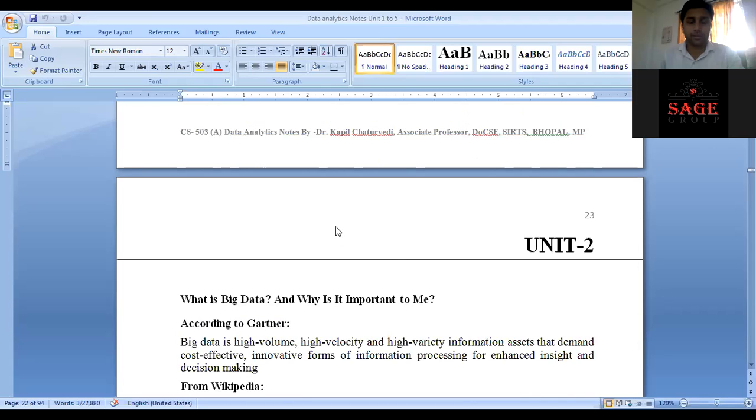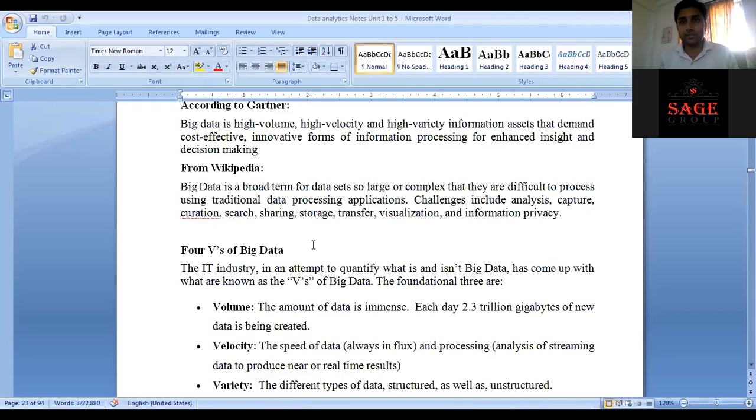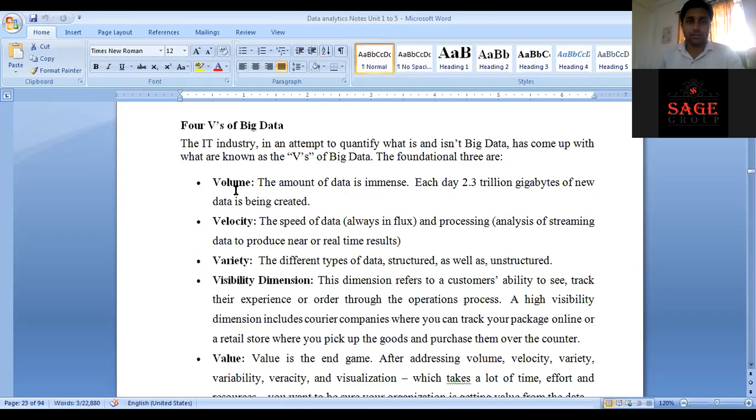After that, in the second unit, we studied the concept of big data. What is big data? We discussed many times that the concept of big data arises from the huge amount of data from a data warehouse, where the data is too huge. So we have to adopt the concept of big data, and to manage it, different data centers work and manage the data by adopting different expert mechanisms.